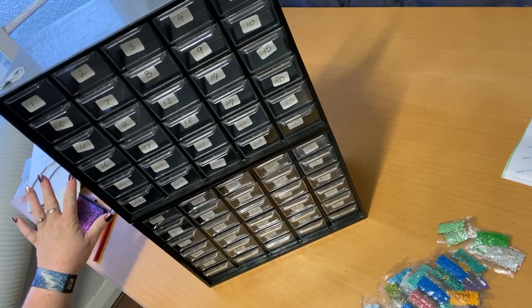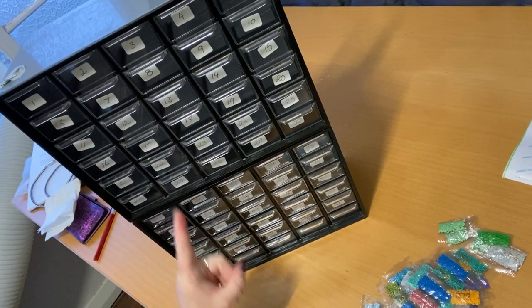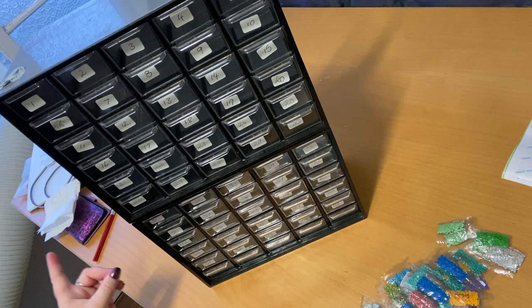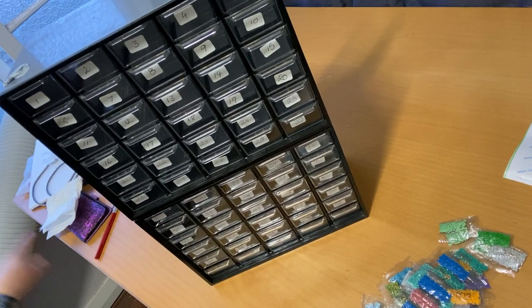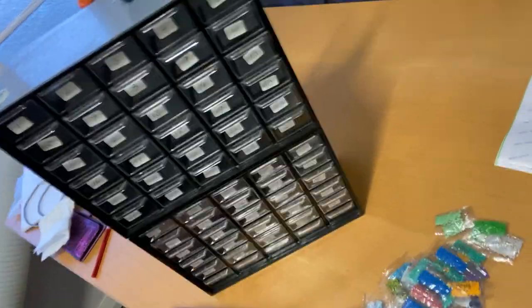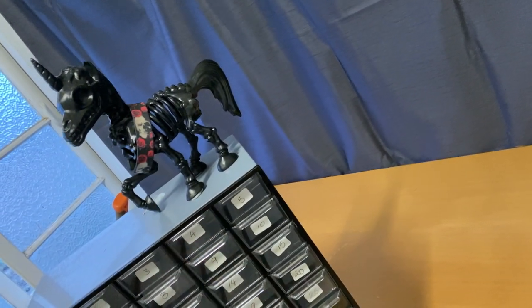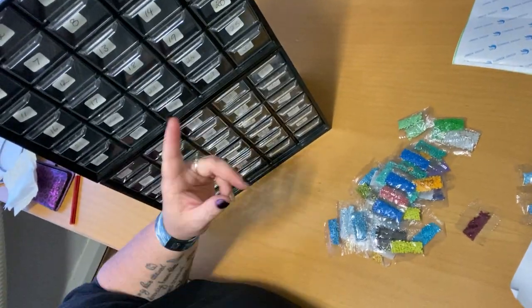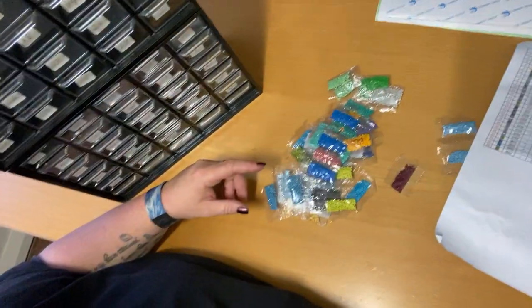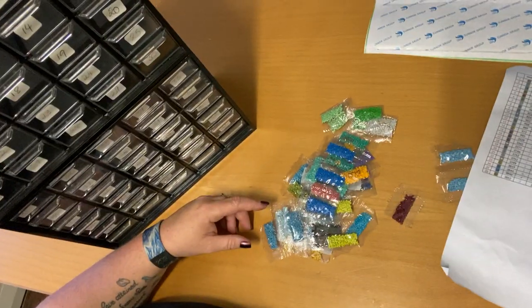Mind the mess in the background. Don't look there. Look here. Okay, right here. Here is where you're looking. Here is where you don't look. That is the vent for my aircon. Oh, it's just a portable. That, up there, is my little unicorn. A little skeleton unicorn. He's cool. Okay, got him off AliExpress. Okay, back to where we're going.